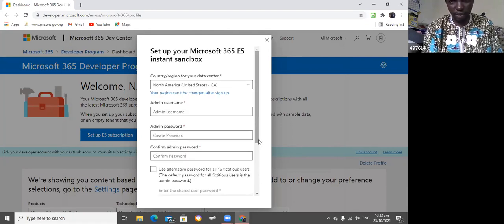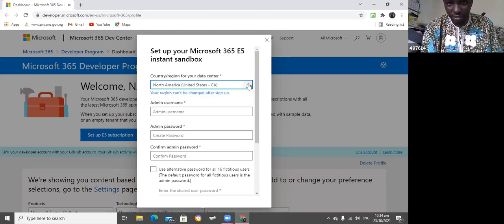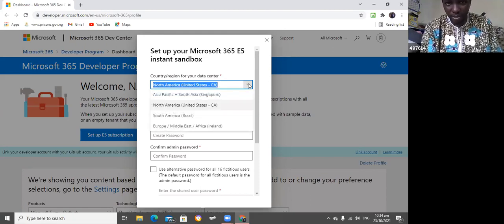Scroll up. Fill your country. Country is not here. We have North America, Asia Pacific, every other, South America.